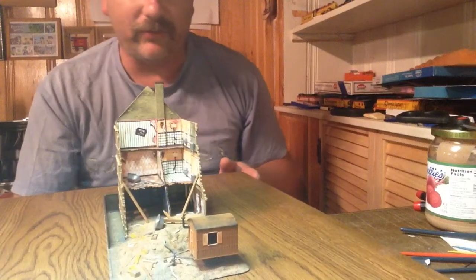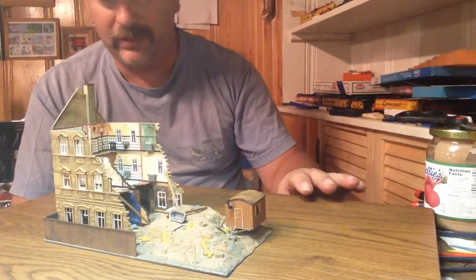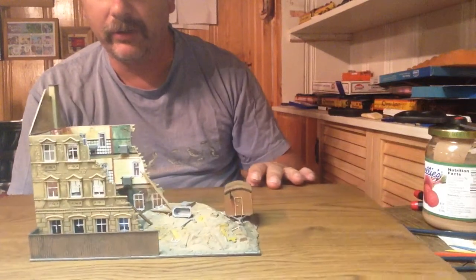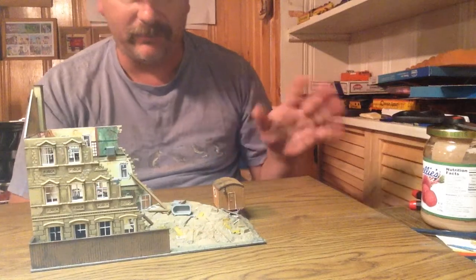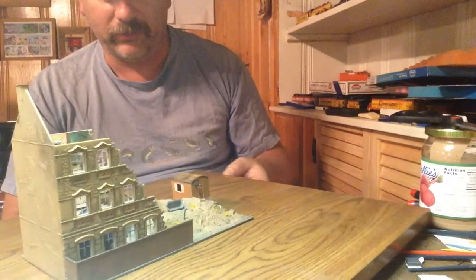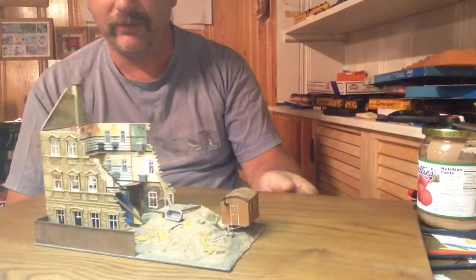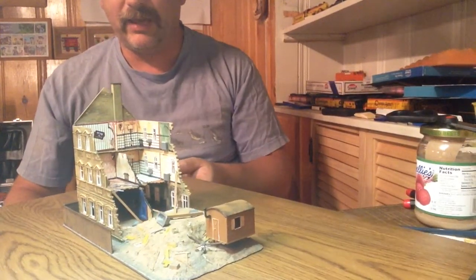I went ahead and weathered that up pretty good, but for the most part, the kit was already pretty much well weathered. I changed the base from that gray that it had, putting some brown into it and some color, so it wasn't all one color. Obviously, we're back around to the back of the building. Hey, there we go. That's a halfway decent shot.